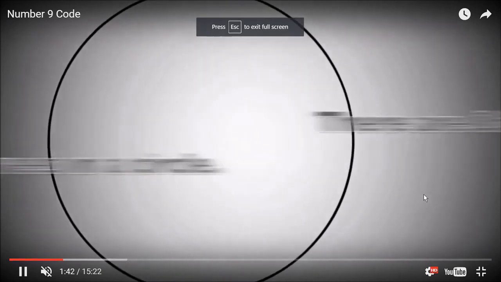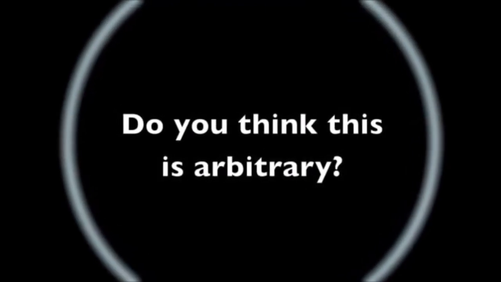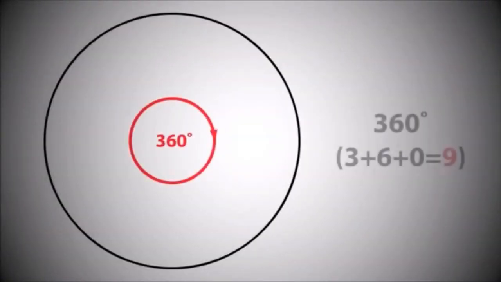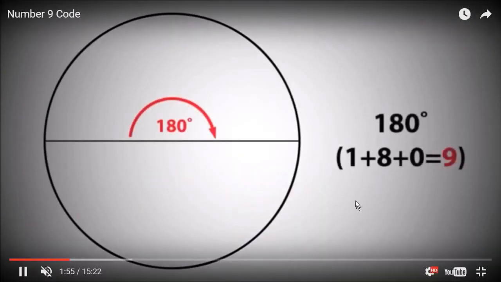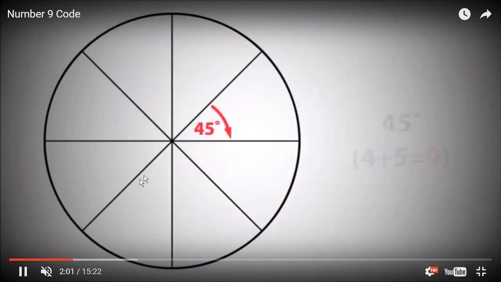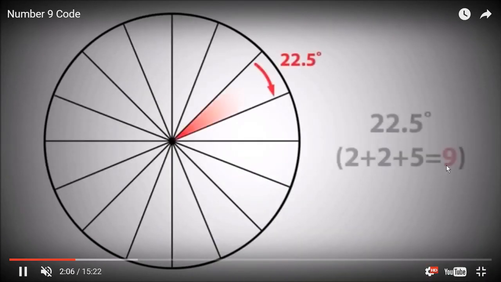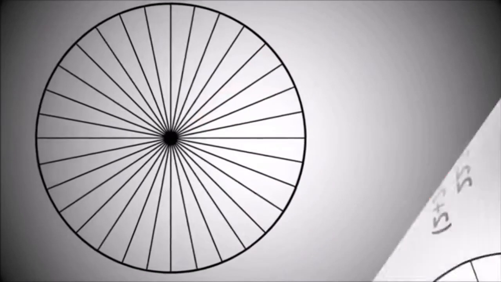It explains basically the magic of this number. This is not a random number. It's very important in nature. It's part of God's plan, I think. And as you see here in the video, it's very interesting. It's only about 15 minutes, so it shouldn't take you long. But every angle on a circle is going to be reduced to 9. And this is not by choice. I mean, this is not by coincidence.